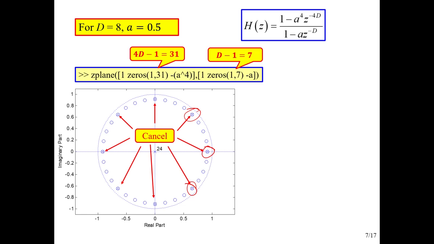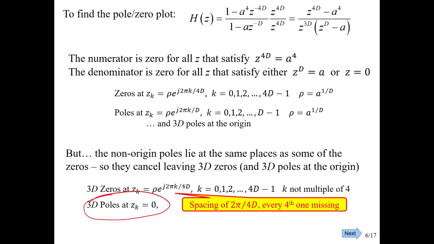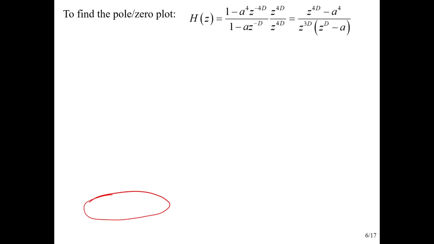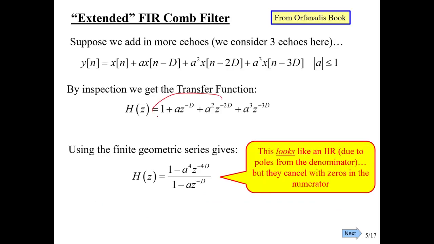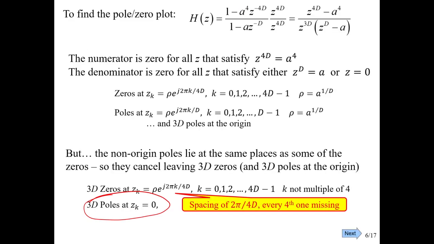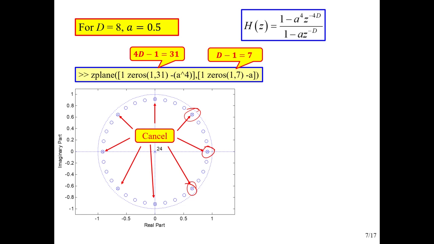So now if I were to put into this the form that we started with, so I could also put in this explicit FIR, I could put this in as the numerator of the Z-plane command and then put a 1 in for the denominator. And it would show me a slightly different view of this. It wouldn't show the poles and zeros that cancel. It would just show all of these zeros here that don't cancel. It would still show the 24 poles at the origin. The only reason I'm doing it this way is just so that you can see the structure.